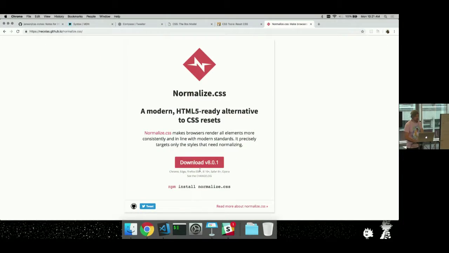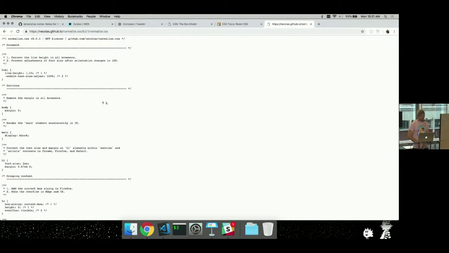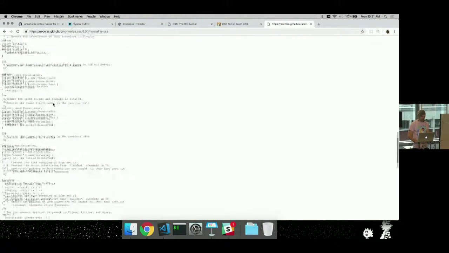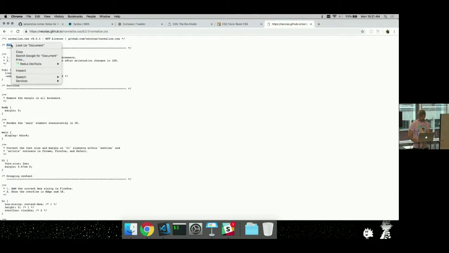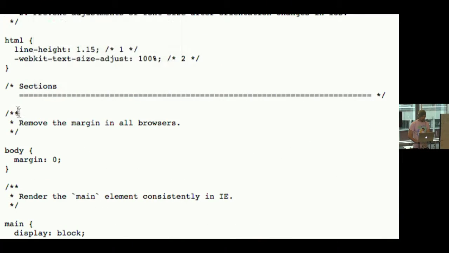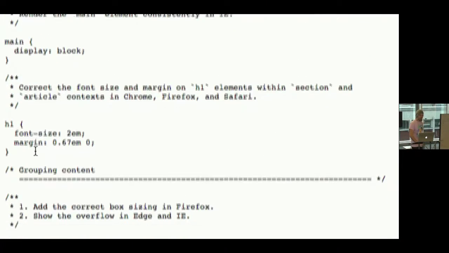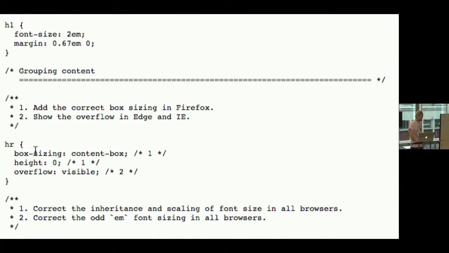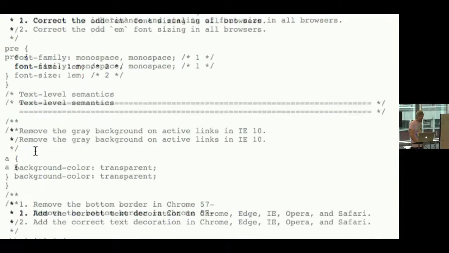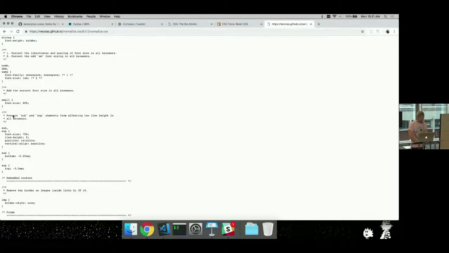And it's saying that it has support for these browsers. They put effort into making it have support for those browsers. So I'd say that the reset that we'd want to use these days is probably normalize.css. Okay? And when I click download, it really just is a bunch of CSS. Setting the margin to 0, making sure that main has a display of block. That's kind of cool. Okay, so setting the H1. I don't know, a bunch of resets or normalization.